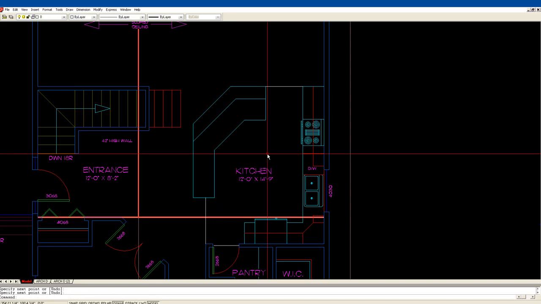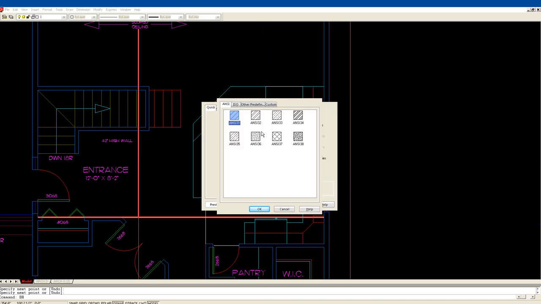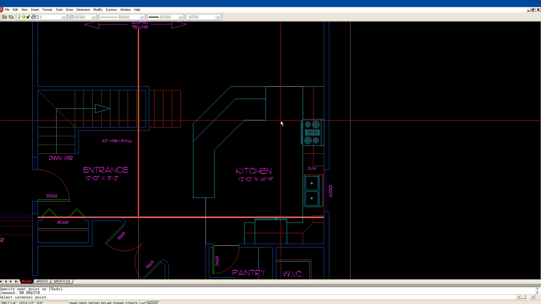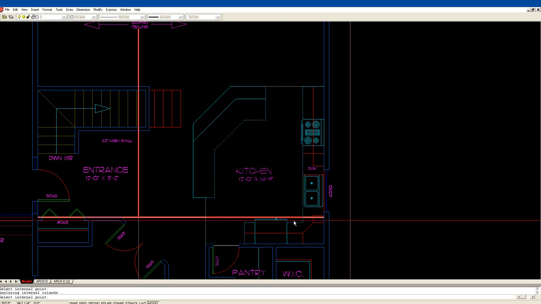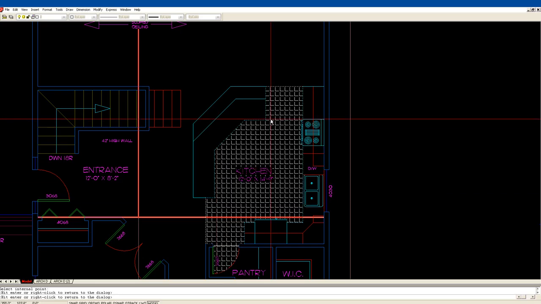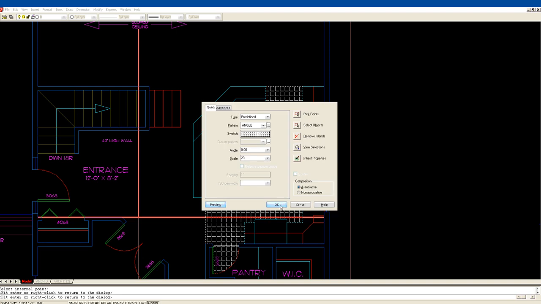Okay, I'm going to get into B hatch, BH, and I'm going to pick another predefined one. I use this angle. Looks like tile. Okay, we'll scale it up about 10. We'll pick our points. Okay, so that got all of that. You can see the dotted line, and that got all of that. And we'll preview it. That looks a little tight. Let's go 20. That looks better. Looks sort of like tile. And I'll just go okay.